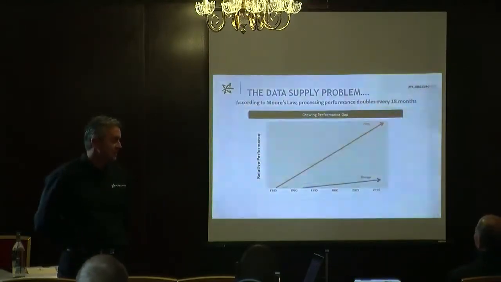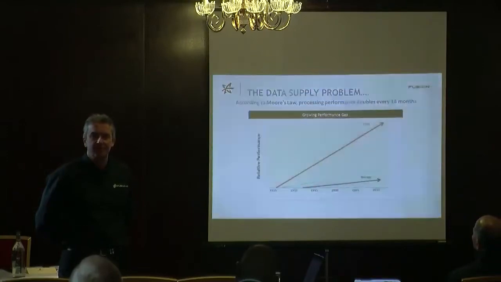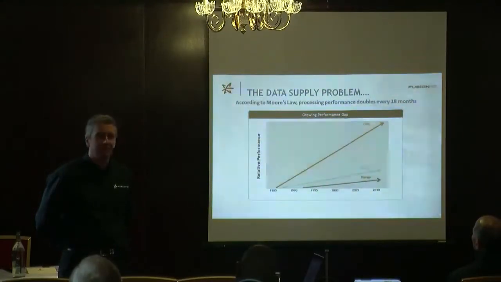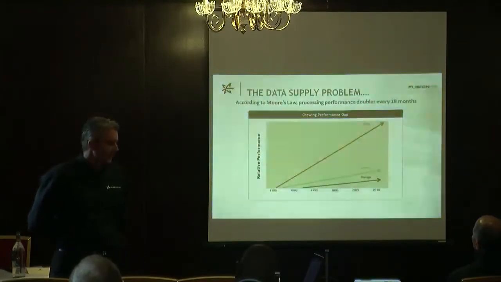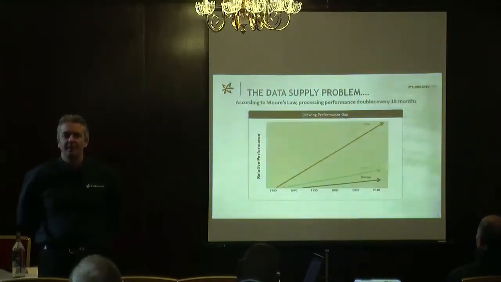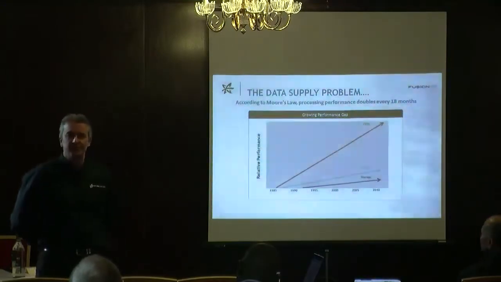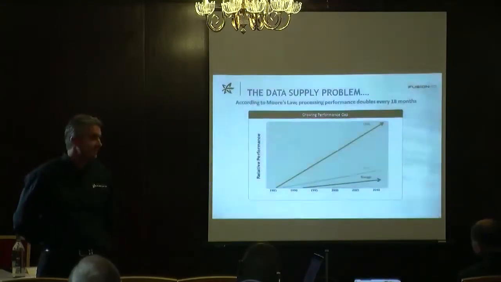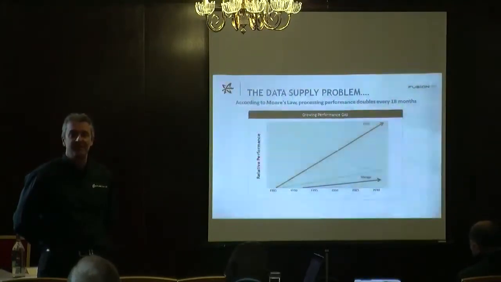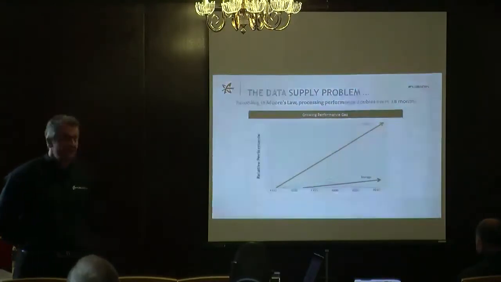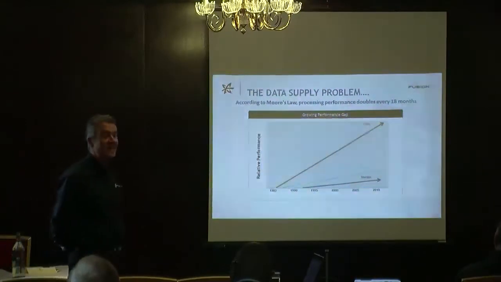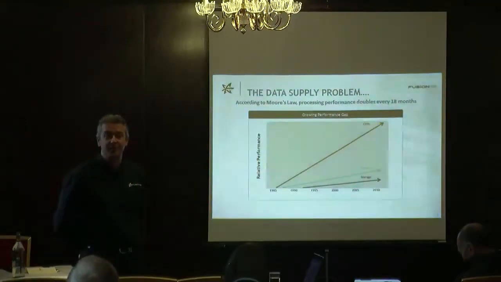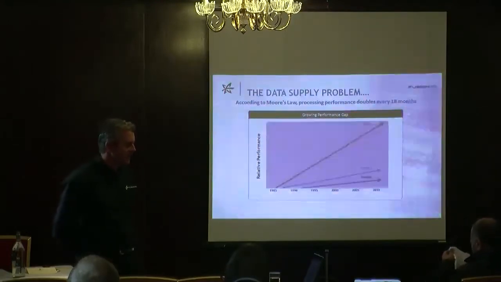So you've got this big gap between the rate at which CPUs could consume and process information and the rate at which information can be fed to them from storage devices or even from memory devices. As data becomes richer and more complex, memory's too small, it's too expensive, it's too costly from the point of view of power and cooling, and disks are far too slow. There's no way of a disk device actually cost-effectively feeding the CPU and keeping it saturated with information so your application can actually do good work for you, so you can gain the benefits of Moore's law that you've enjoyed through the increases in processing power.